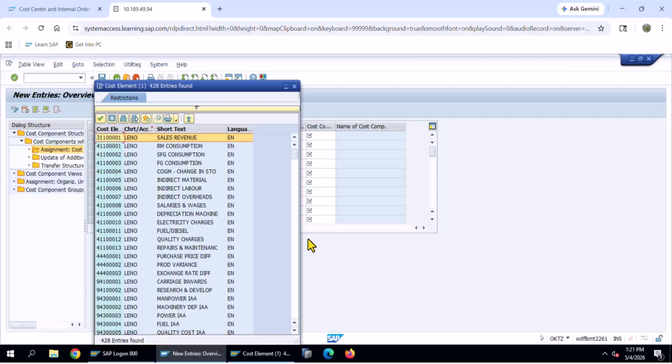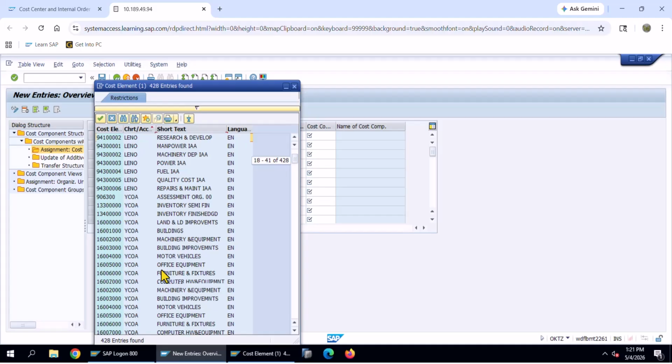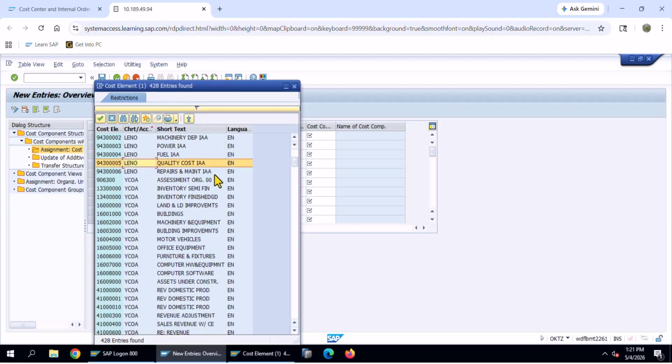So quality cost, 943. Quality charts, quality. So internal activity, 943 is also fine with the 43 category, workers and quality cost.